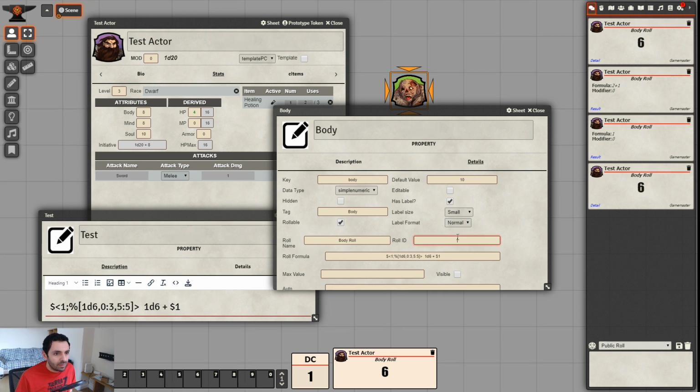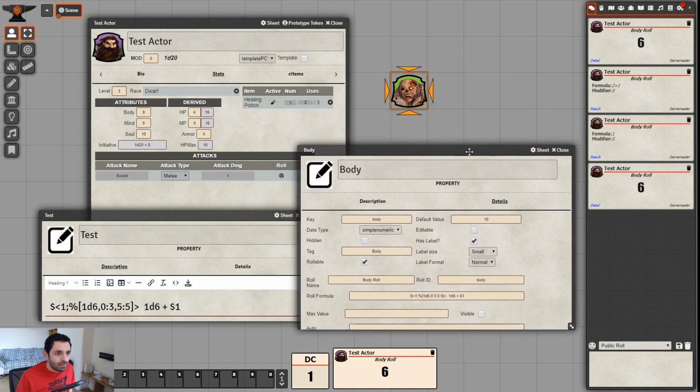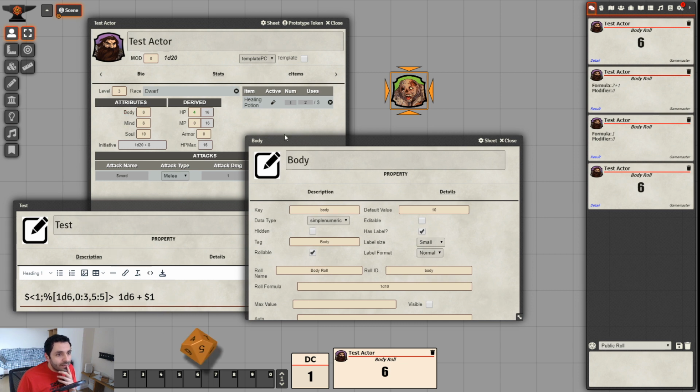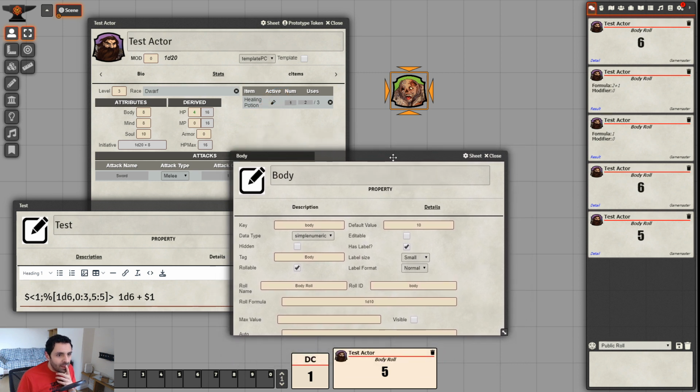Now imagine the following. This is going to be just a 1d10. So if I roll body, I know that this roll has the body roll name and the ID body. But what if I want to add an extra ID?